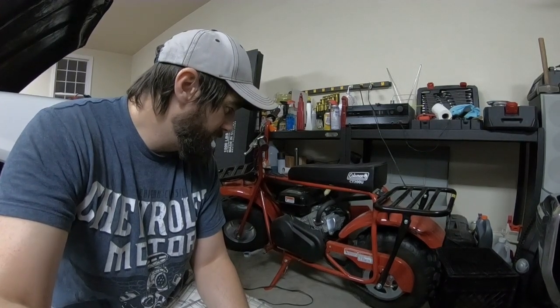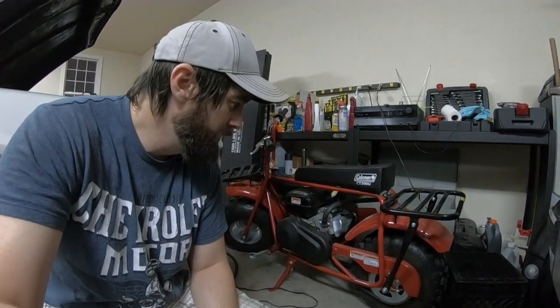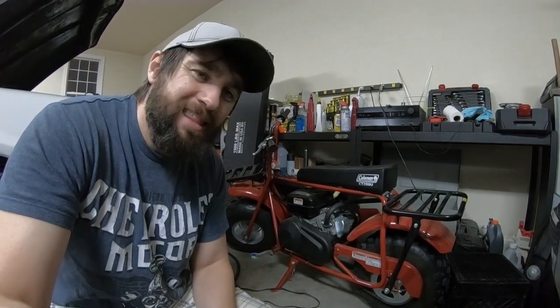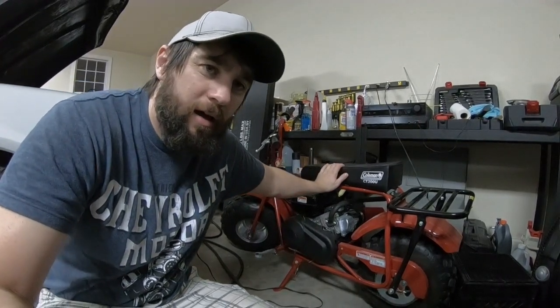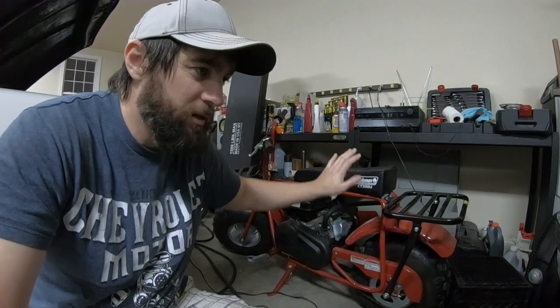Again, stock bike. I've changed the oil to a semi-synthetic or full synthetic because I knew I'd be wringing it out a little harder — didn't want the oil to break down. I believe I may have changed the plug to a better plug; if not, we'll be doing that soon. Would I buy this again? I would. But probably what I would do is get the one with the front suspension — I think it would make it ride a little nicer and it might even make it stop a little better as it was able to transfer weight.